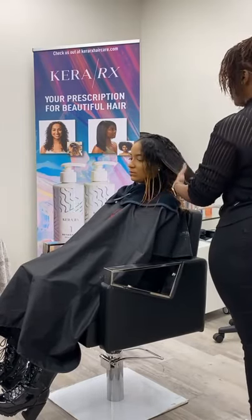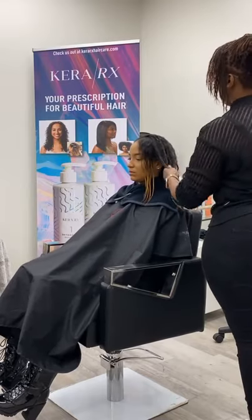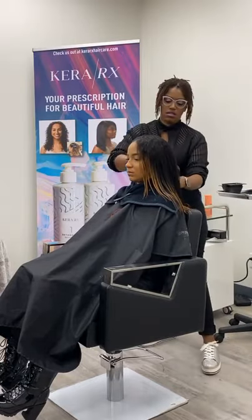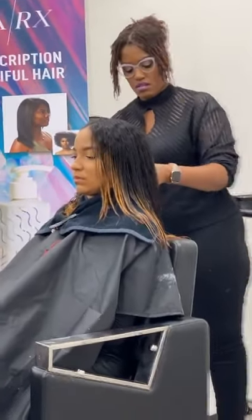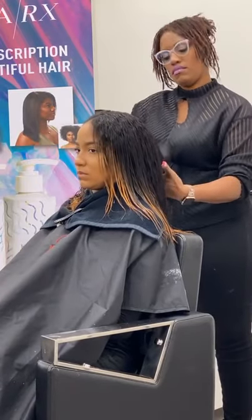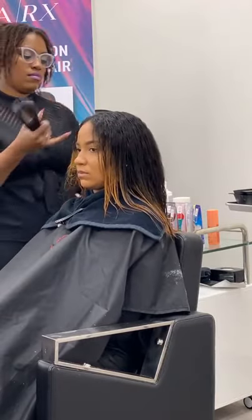As you can see, since I didn't back comb her a whole lot, it comes out real easy. So let's say that the client had, like, she dyed her hair level 5, right? Mm-hmm. And you used this, approximately how much level would it lift?